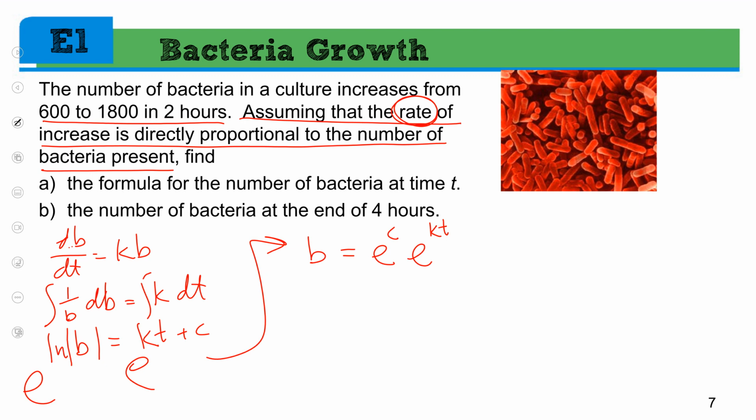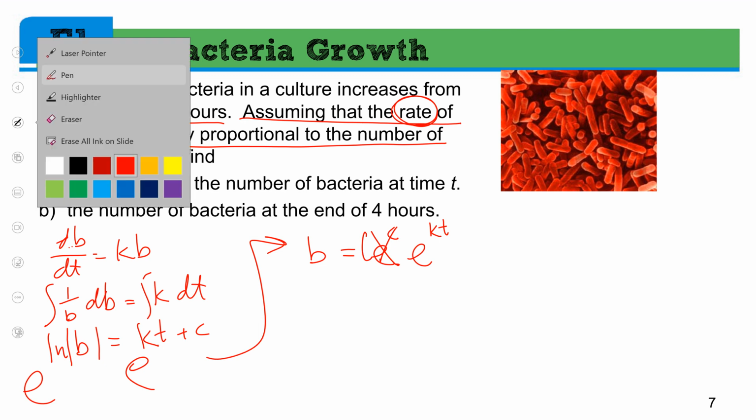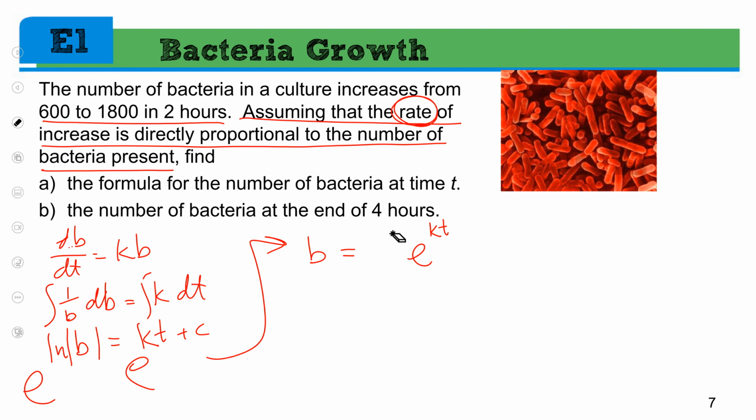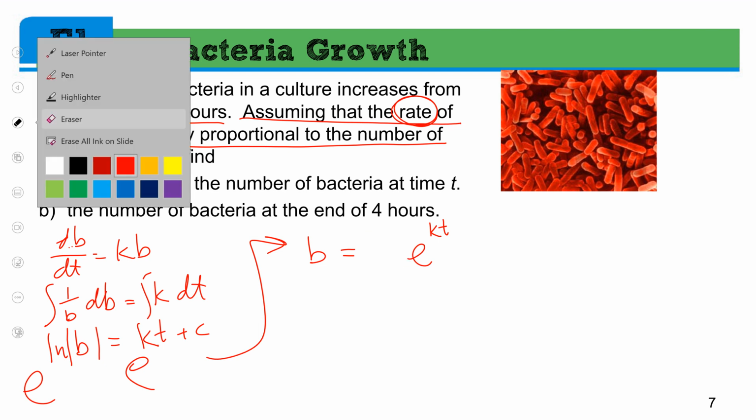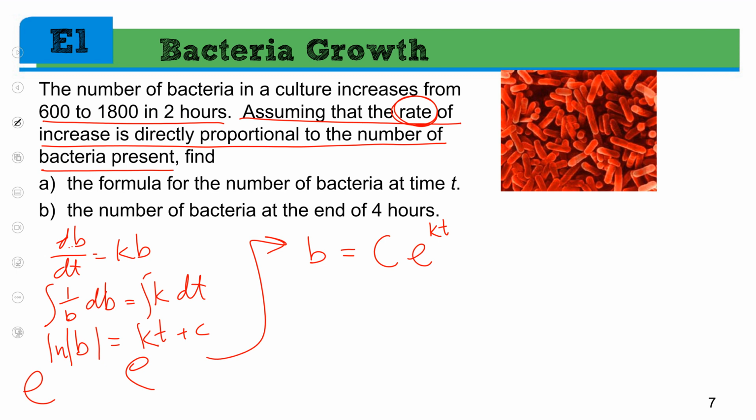What's E to the C? C, right. So this becomes this. That's a C, by the way. And now, actually, let me clean that up because that's very confusing and it bothers me. Turn this into a C. And now you see that we have something in the form of a Pert equation. But I've got 4 variables in that problem. So I need to find a couple things.